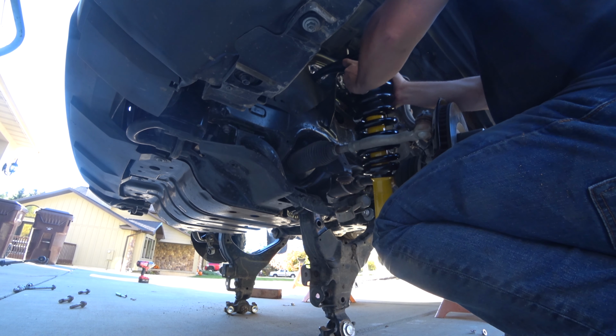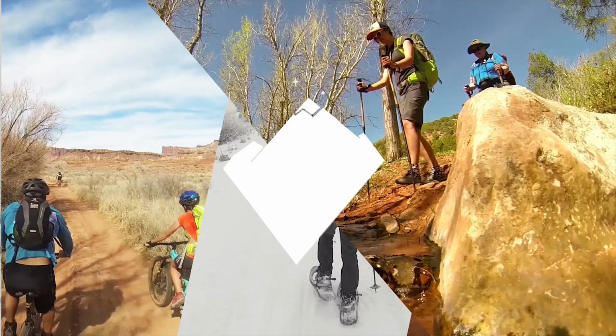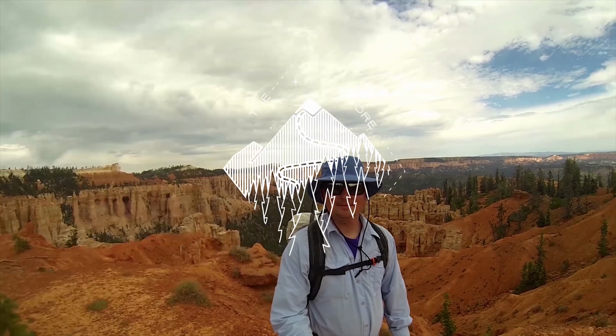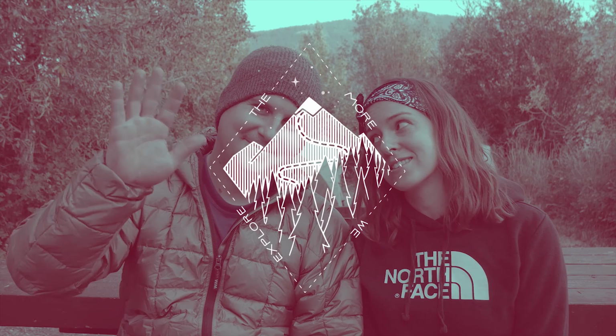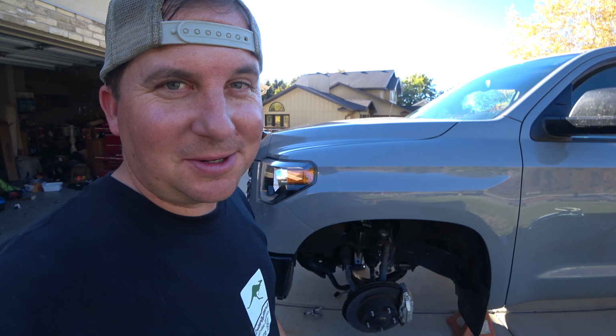In this episode, we finish installing the lift on Kino the Tundra. It's time to install the front suspension.